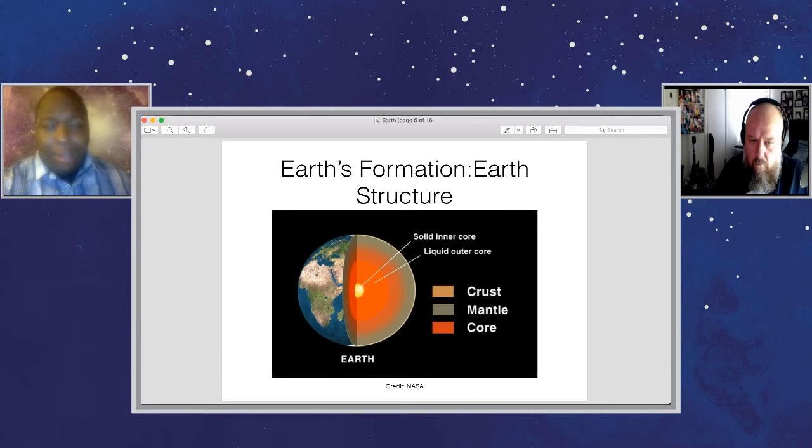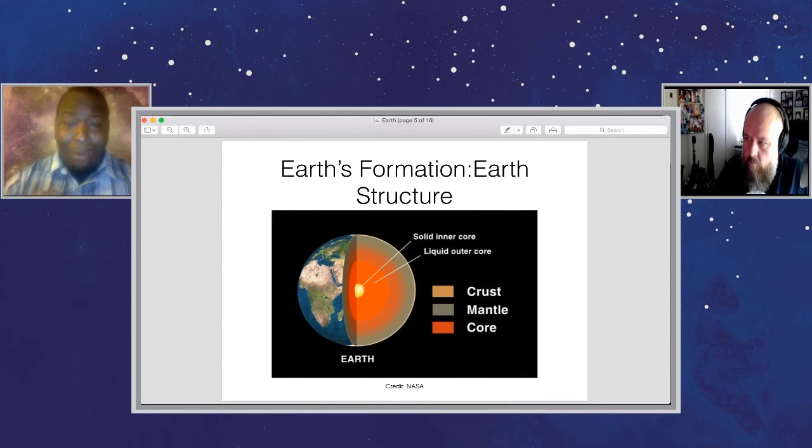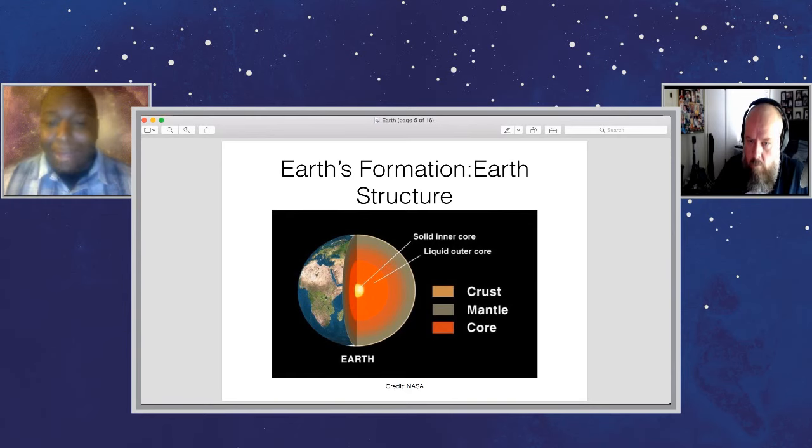Now, I've heard explanations of how we should imagine our Earth, essentially for the crust. If you have an apple, the skin of the apple would correspond to the thickness of our crust relative to the entire structure of Earth, which is actually quite interesting. We live on a very thin piece of solid material. But how did our Earth actually get like this?